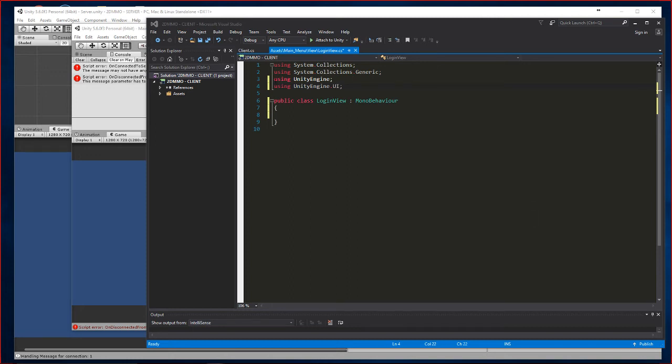All right, so we've got the using UnityEngine.UI, and then here we have the login view, and that is going to hold the input fields, right? Yep. All right, public InputField, input or input field? Yeah, input field. All right, and this will have the login inputs. We'll have the login input and the password input.